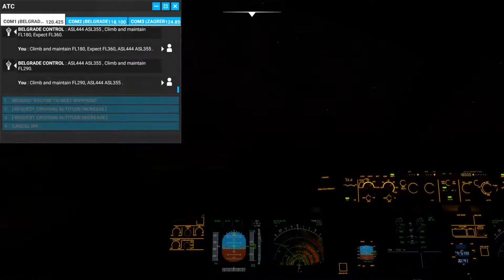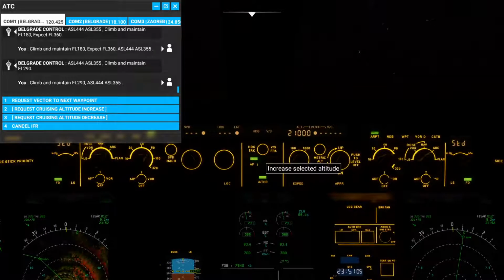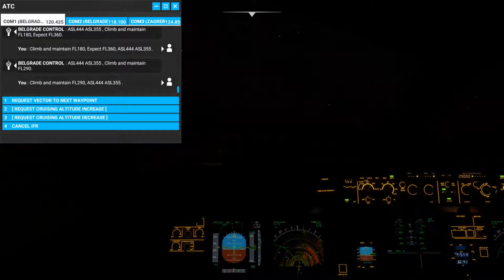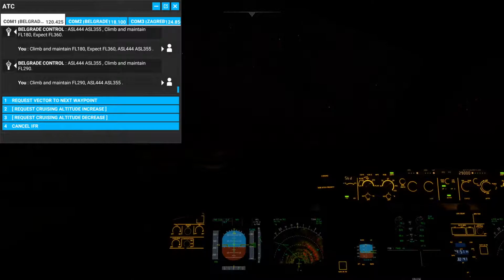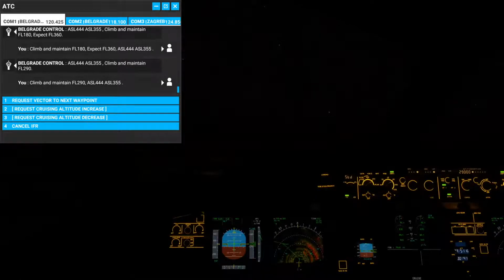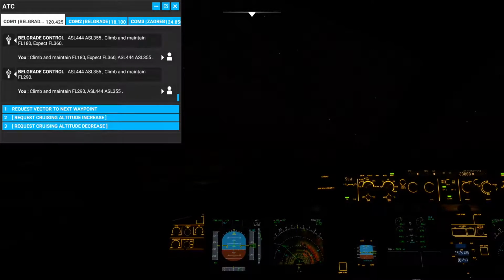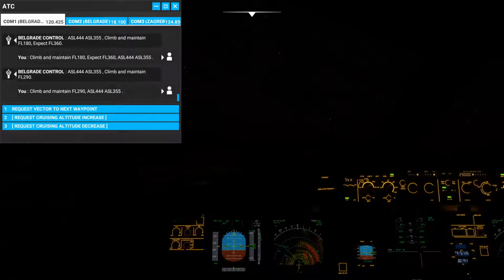See, you got the flight level 290. We got a pretty strong crosswind, so as you can see, the difference between our heading and our track is like 12 degrees.